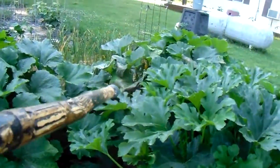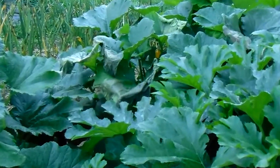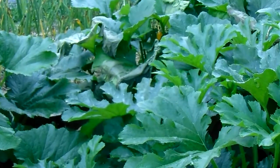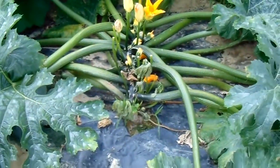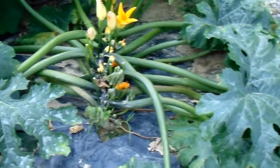Look at that leaf right there. I'm not zooming in too much because this camera will shut off again on me. It looks like it's dried out — one might be broken in there from getting a zucchini. But you see how big these things are? Step back out of the garden. They're big — that's about 8 feet across.